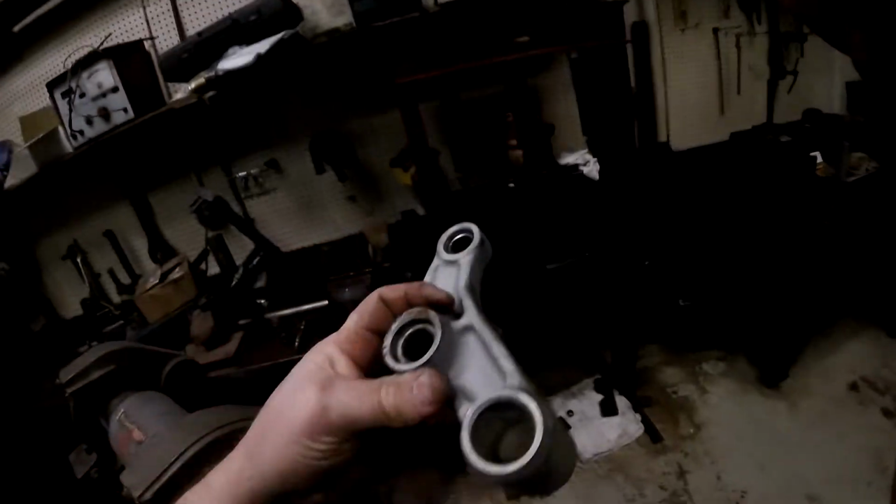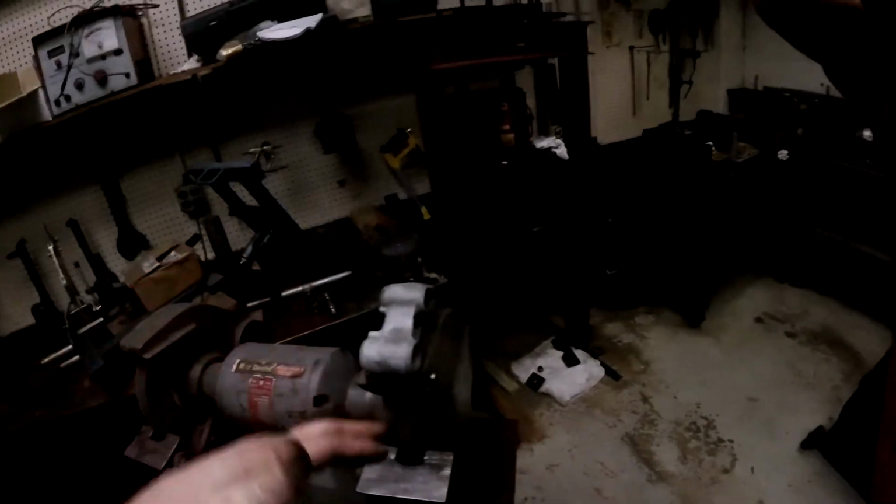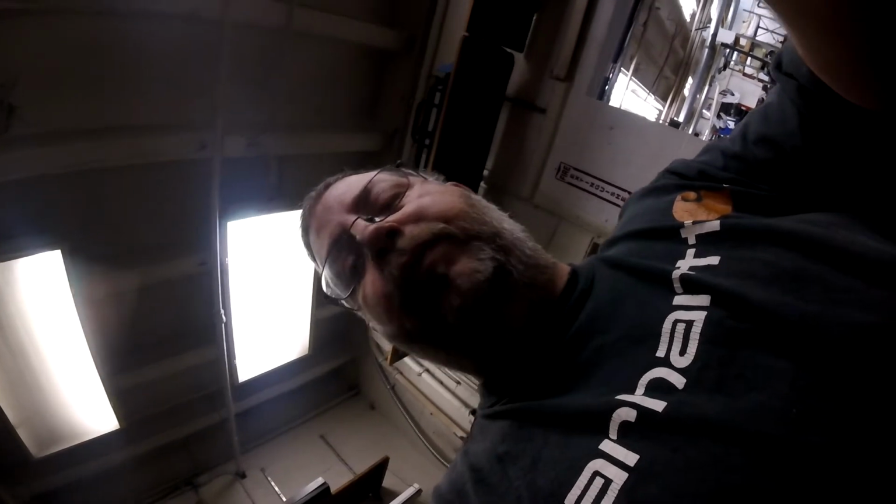So I'm going to leave the bearing covers in there until we get it painted. I'm going to do this one and turn the camera. I'm going to do these two bearings, and then I'm going to clean it off again with alcohol and a rag, and then I'm going to spray paint it, let that dry. Then after that dries, I'll pull the bearing protectors out and pack the bearings with grease. So I'll be back in a little while. It's going to take a while for that paint to dry.